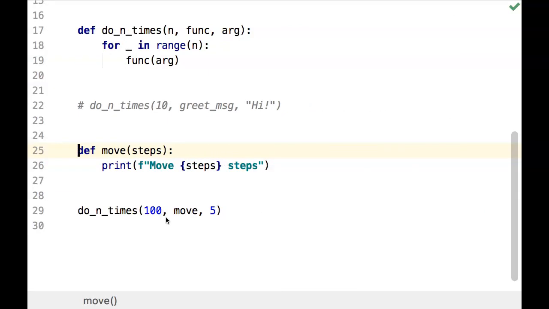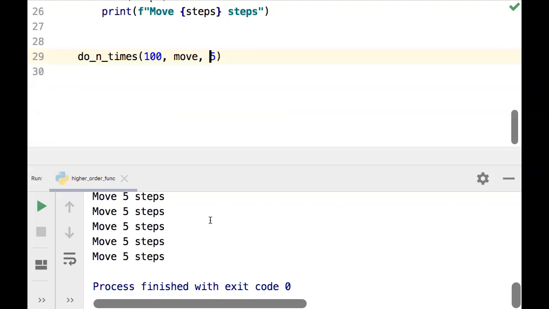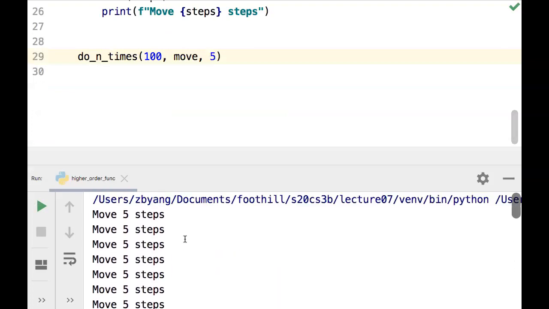Here is the one line call: we repeat 100 times the move function with the argument 5. If we run that, this is 100 times, I believe. This is very easily achieved given that we've already written the do n times function. I hope you start to see the advantage of higher order functions, and I promise there will be more practical examples.